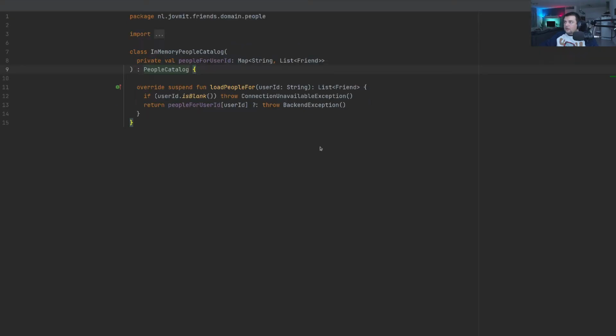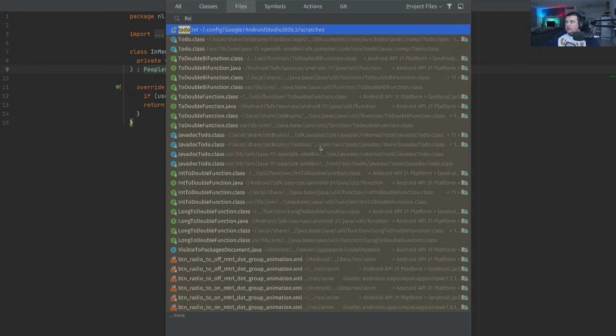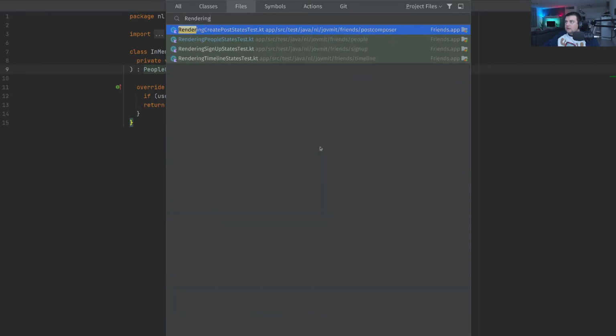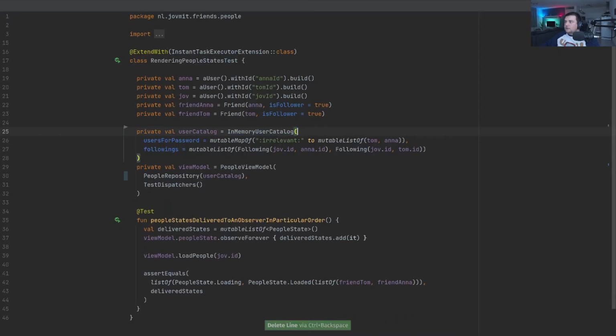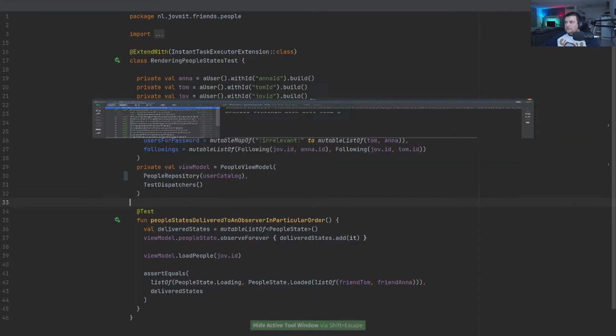And I think there was also the rendering people state test. Here we can get rid of it too. It should still work. It does.